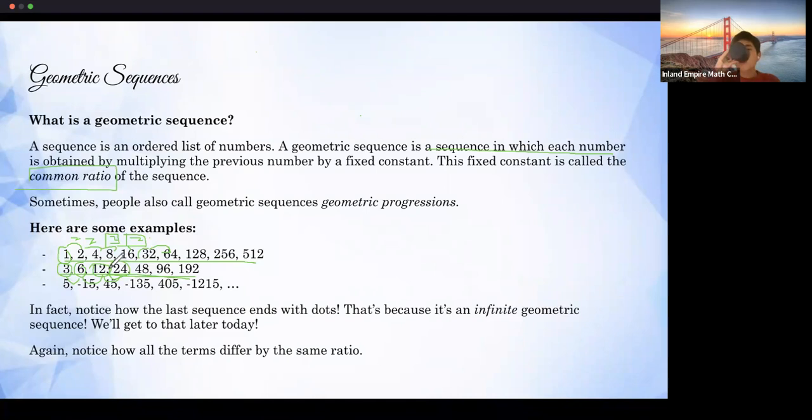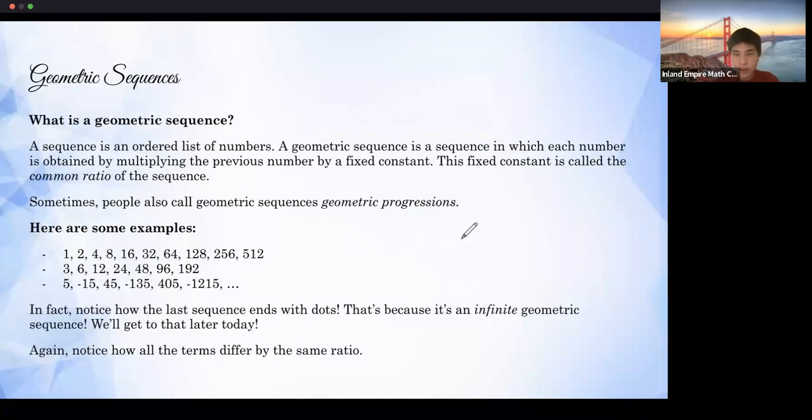Now, the third one is slightly more challenging. Why? Because for the third one, we actually have negative numbers. That is pretty challenging, right? I mean, no one likes negative numbers. It's a really annoying thing that really messes up your mind. But unfortunately, negative numbers do exist in geometric sequences. And the worst thing is that it bounces back and forth between being positive and negative.